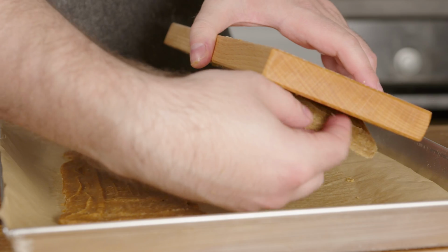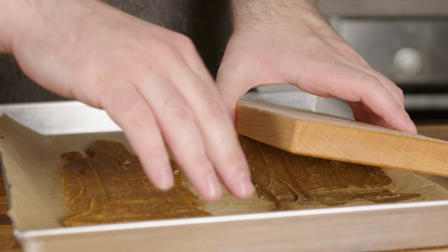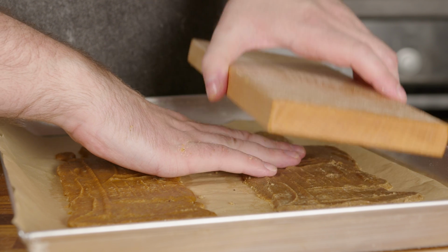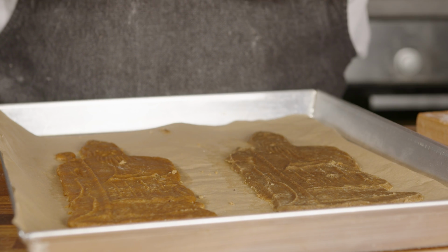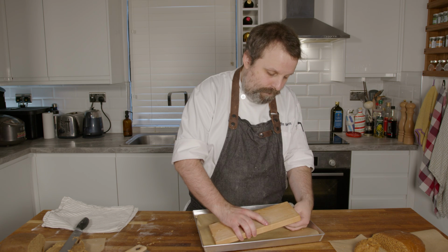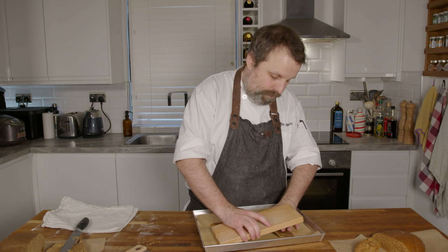Up next, the really tricky part. Getting them out. If your mold is oiled and floured like we showed, this should be doable. But for your first couple of tries, be ready to get frustrated. Broken biscuits and stuck patches will happen. Practice makes perfect. Also, each biscuit will make the mold greasier, improving its non-stick qualities.